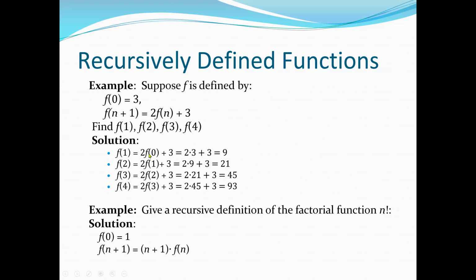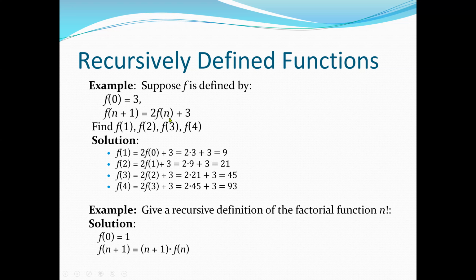So we know f at 0 is 3. Then we have plus 3. When we add all this, we get 9. So this is a recursion because we know f at 0 is 3, and we have a condition here. This tells us what number we add to each sequence.